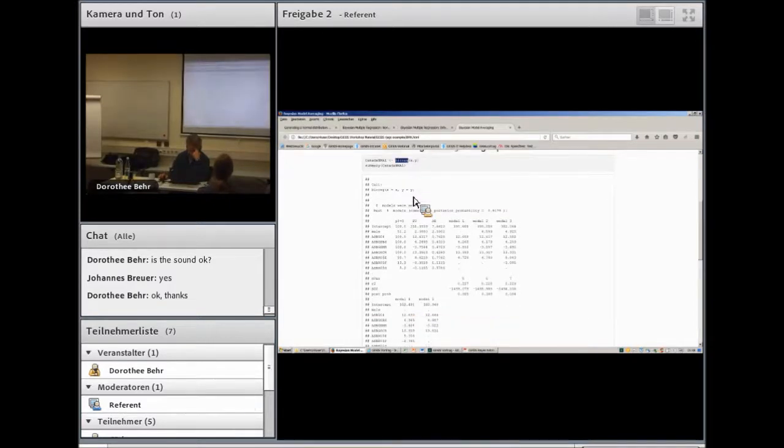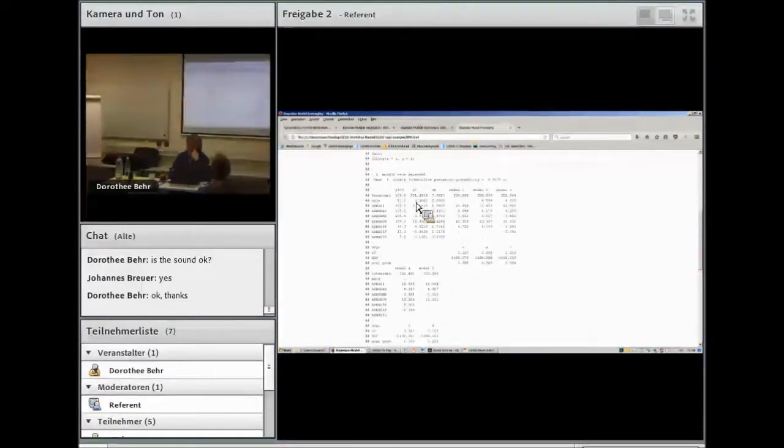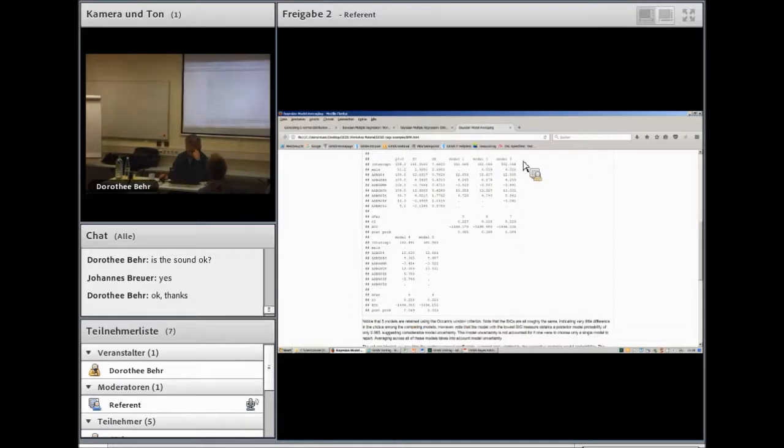When you're done doing Bayesian model averaging, this is what you get. So what I want you to do is focus your attention on models 1, 2, 3, and then it wraps over here to 4 and 5. Via Occam's window, 5 models were retained. Out of the 2 to the, I think there's 9 variables there, 2 to the 8th possible models, still a pretty big number, 5 are chosen.